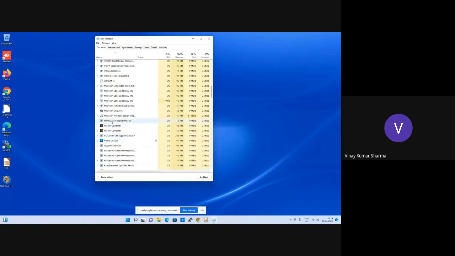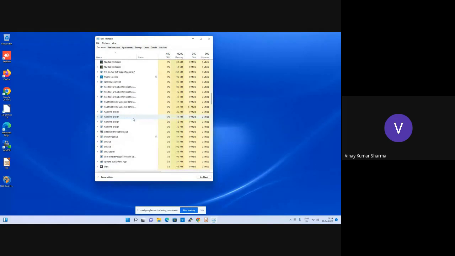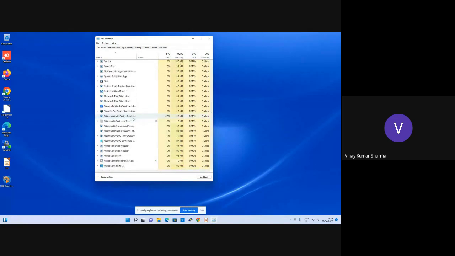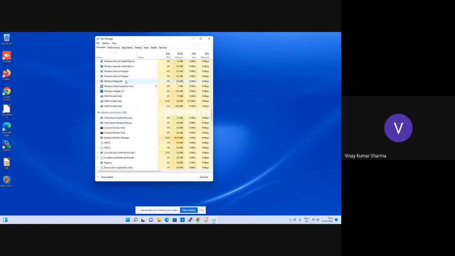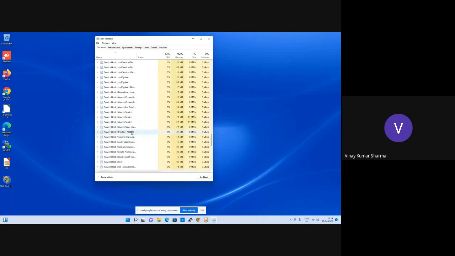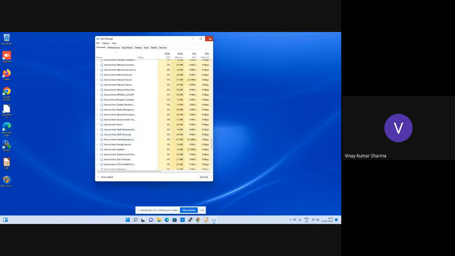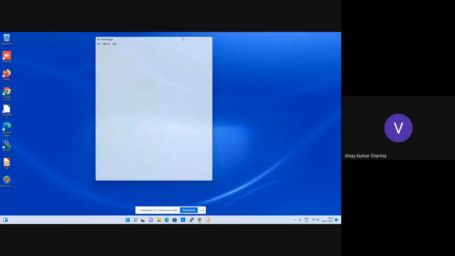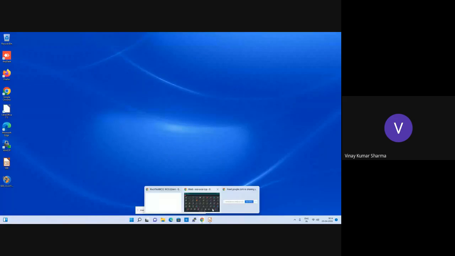You have to just right click on that and click End Task to close that background process. So see, before attempting the exam, please make sure all such applications are closed and stopped working.